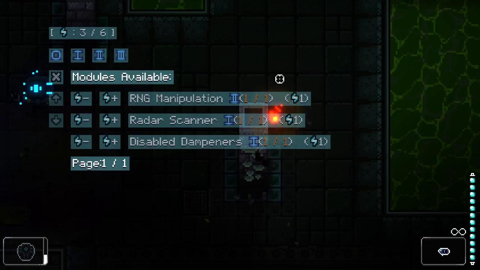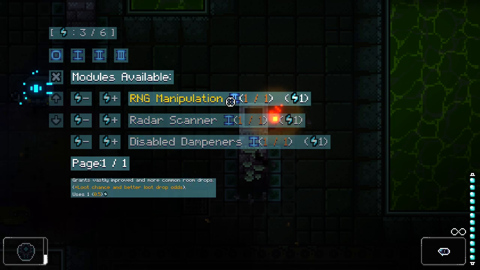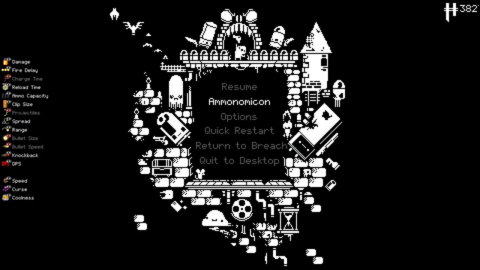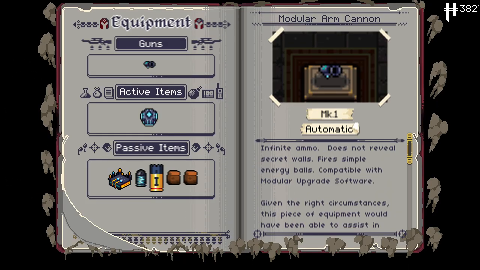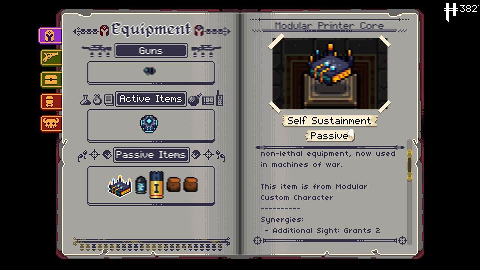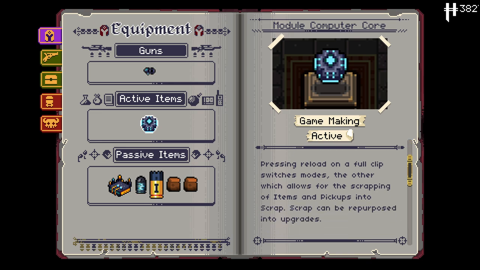Upgrade. No. Upgrade. I'm really confused. How do I upgrade things? How much scrap does it cost and where do I do it? Technology originally purposed. It's not this. Letting you see your power modules.